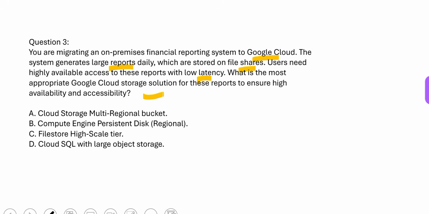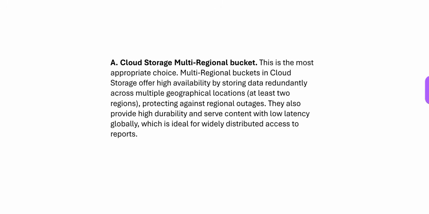So here we are not talking about disaster recovery. Here we are talking about a cloud storage solution to ensure high availability. So this is a high availability question. This is not a disaster recovery question. So let's look at the options. First, we will use Cloud Storage multi-region. This should work perfectly because this is the most appropriate choice compared to all of the other options.